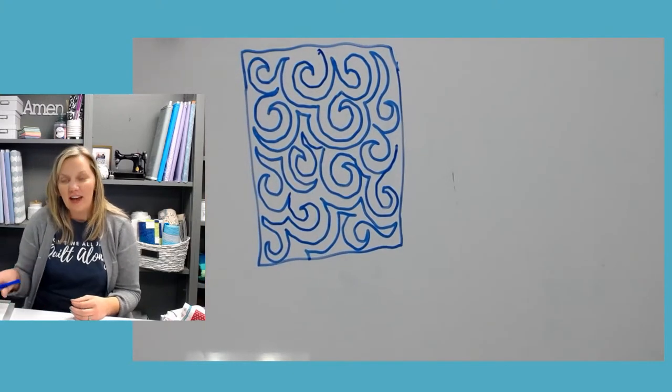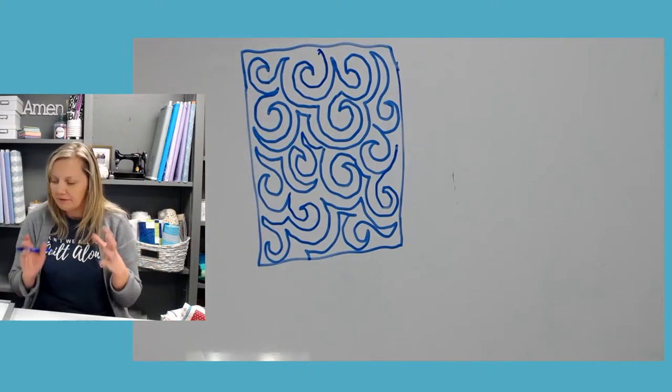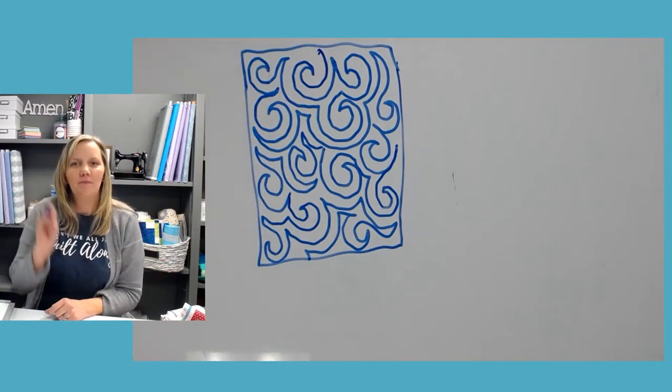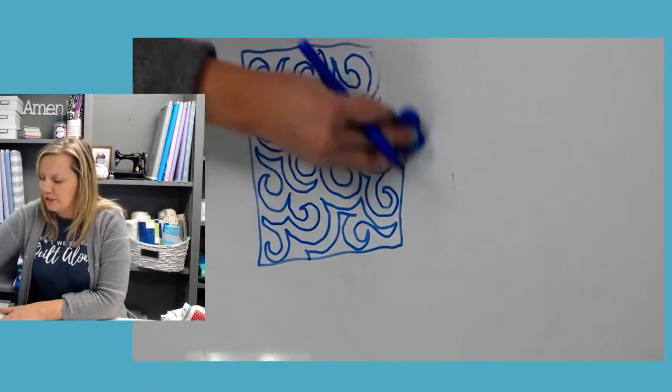Once you get the hang of that, even on paper or even on a quilt, it will help you so much. So just take my word for it. Defining an area and filling it in. Plus it gives you a sense of, okay, I'm done with that area, check it off, and then you can move on. Dry erase boards are really fun for this too.